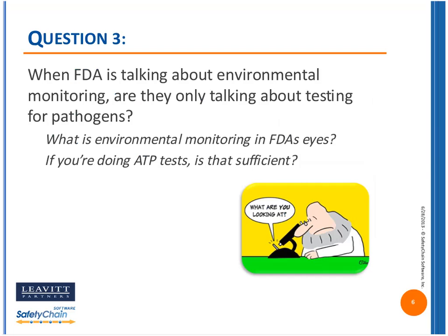The FDA believes that monitoring for specific organisms of concern, such as Salmonella or Listeria, is of particular usefulness as a verification measure. And they have identified pathogens and indicator organisms, which are acceptable in these programs. For example, Listeria species is a great indicator organism for Listeria monocytogenes. They don't, however, identify anything in the preventative controls today as an indicator for Salmonella.